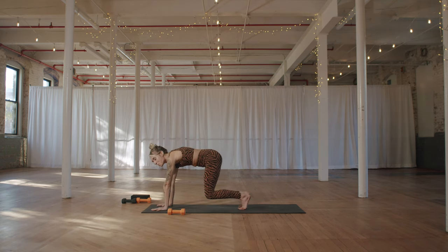Here's 8, 7, 6, 5. Final 4, we keep it wide. 3, 2, and 1, keep it wide, shoulder press, up, down, push, push, push. Final 8, 7, 6, 5, last 4, 3, 2, 1, weights down. Beautiful, all right, turn towards the top of your mat.